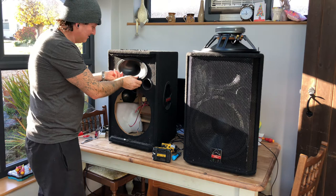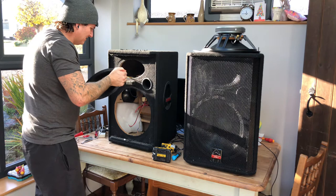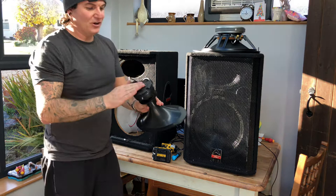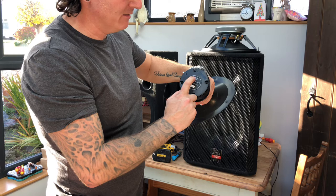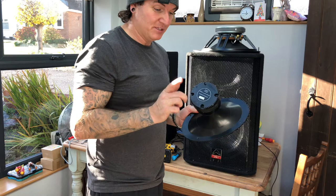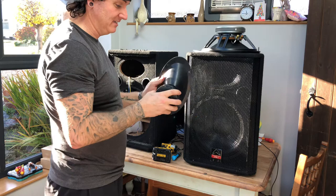Right. So that's half the problem. Cheap Chinese tweeter. Compression driver, it's not even a compression driver, what the hell is it? Chinese rubbish, that's what it is. It's actually got the sticker on the back saying Wharfedale Model D533A, and that model number is the original one for these speakers. But there's no way on God's earth this cheap plasticky thing has anything to do with Wharfedale or anything like it.